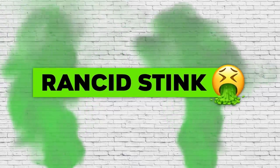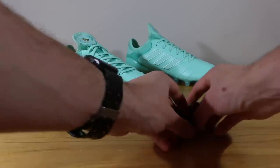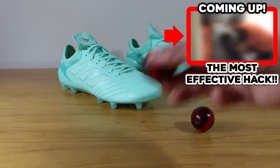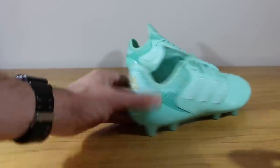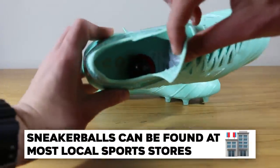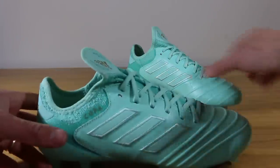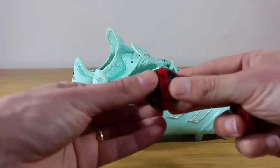For absolutely rancid stink, there are a few bulletproof techniques to get your boots smelling fresh and new. Now, like the dry sheets seen earlier, these balls called sneaker balls have a strong smell to them and they'll remove any sort of odour inside your boots. Sneaker balls can be purchased at any general sports store for £5-10 — a bargain. Simply switch the cog and let them do their thing overnight. The main benefit of sneaker balls is that they are small and can fit in places where most air fresheners can't. They can also be used in goalkeeper gloves, gym bags, and anything else you might need to freshen up.